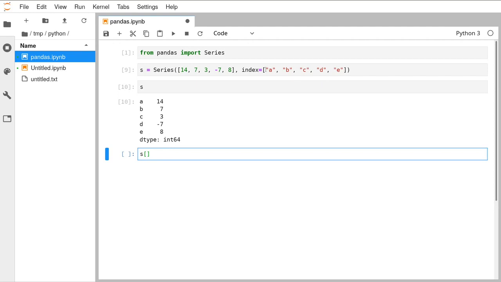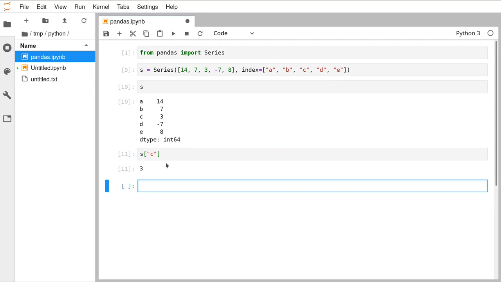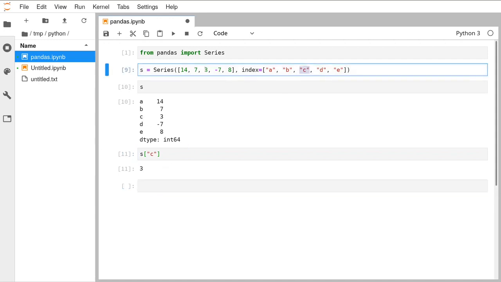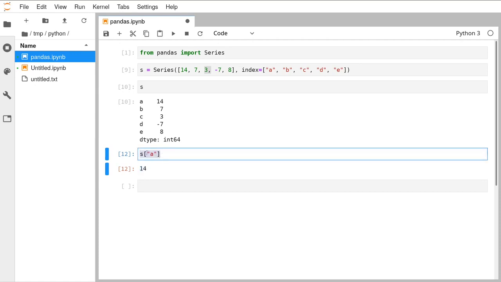So in this case, because we labeled them A, B, C, D, and E as strings, we can pass in here C. We run that, and it gives us back what happens to be number 3, because C is the third item. If we do it with A, we get 14. So it gives us back the value from the series. If you're used to R and their data frames and so on, they would give you back a list with one item in, which is 14. However, pandas just gives you back the number itself. So it's saying that the value from this series associated with the label A is 14.